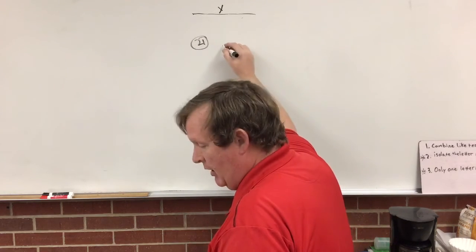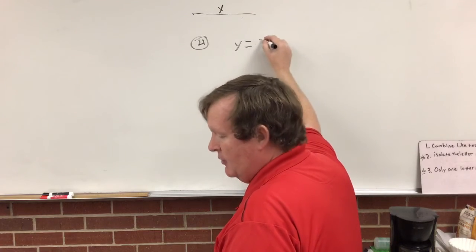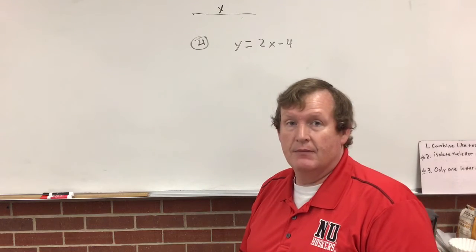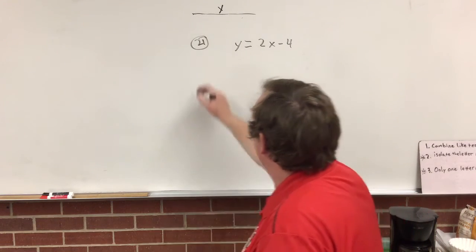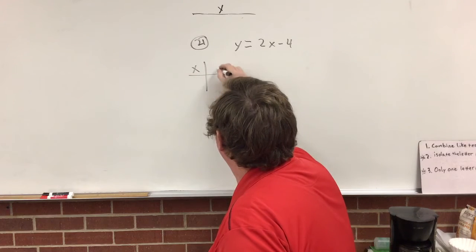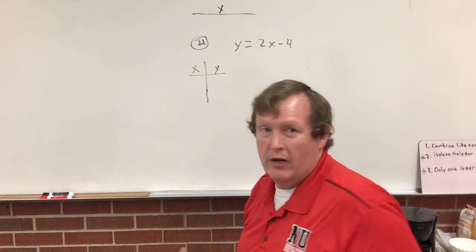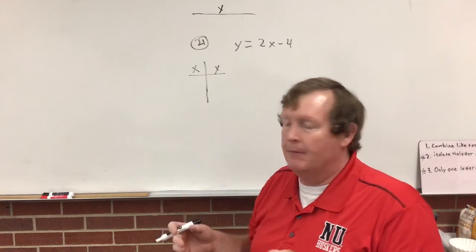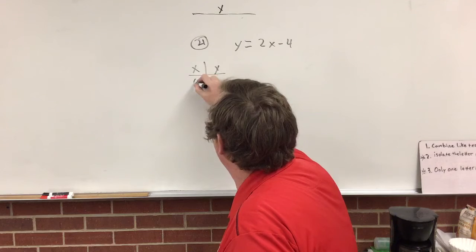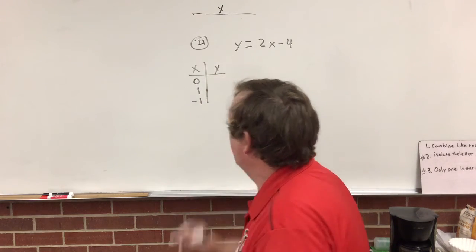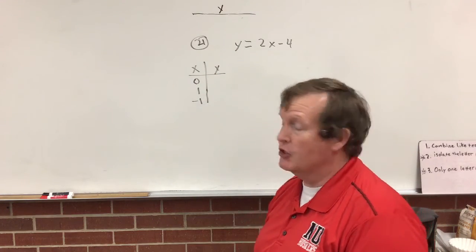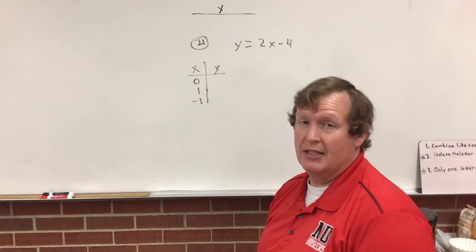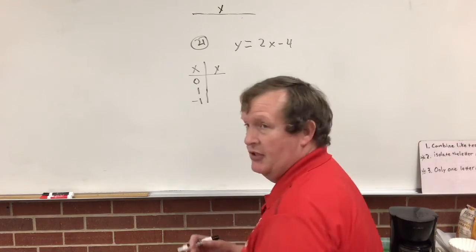21. We have y equals 2x minus 4. So we're already in that slope form that we want to talk about. Then we have x and y on our T-chart. What did I always say about what numbers to pick? We're going to choose numbers for x and see what y would be. So we make it easy on ourselves and we put in 0, 1, and -1 as my choices. That's what I always use. You can do 0, 1, 2. It doesn't matter to me if you want to keep it all positive. I always just think this is easier for me.